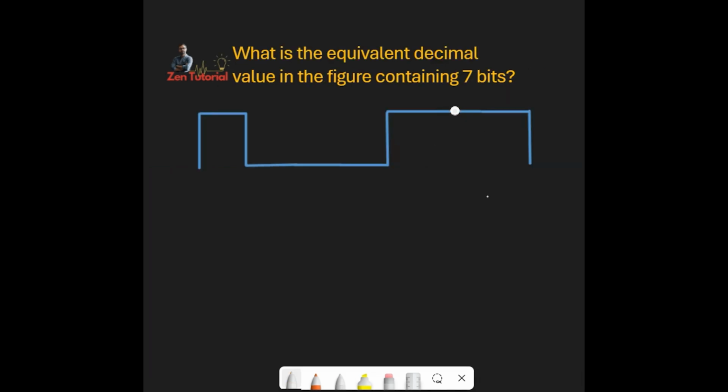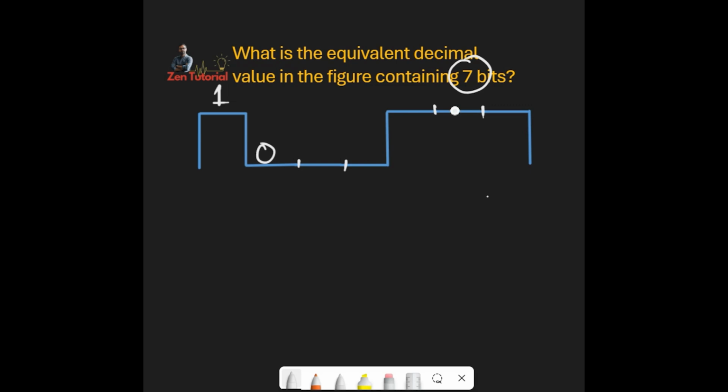The question asked for decimal value of this signal, and this signal containing 7 bits. So the high value, of course, 1, and here 1 2 3, and here as well 3 bits, right? So 3 bits, 3 bits, and 1 bit. So altogether is 7 bits for this signal.